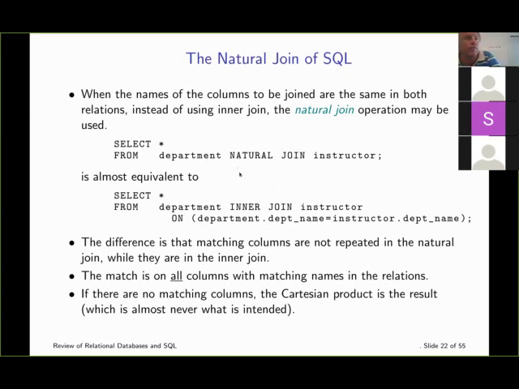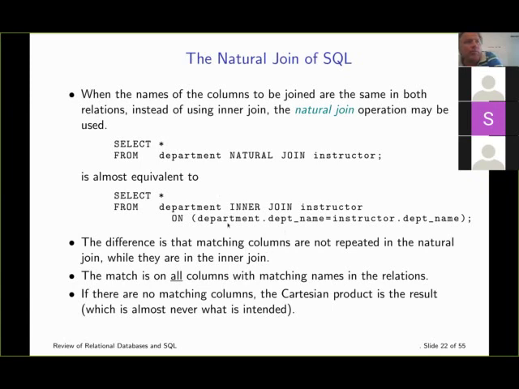Natural join basically just means that when there are attributes that have the same name, you'll force equality on those. They have to have the same name and type, of course. You'll force equality of those when the join is being calculated. So in this case, you put the department name that works. It's a little bit different because of the matching columns.